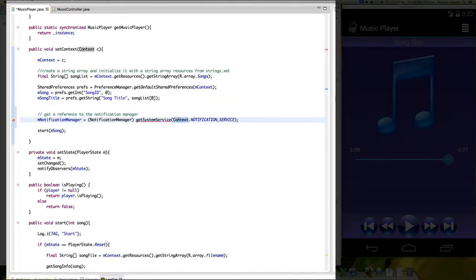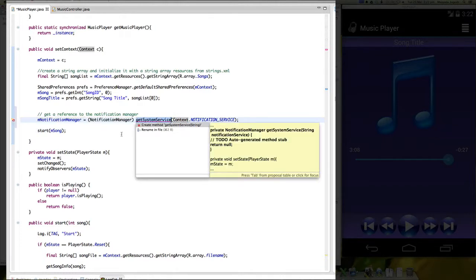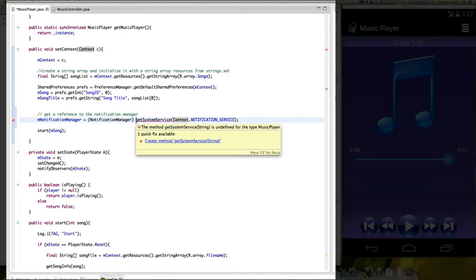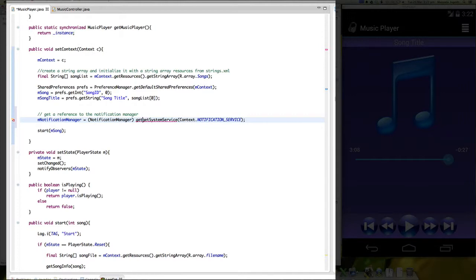Okay, and context would be to get. So in this particular case, notice that I cannot create the notification manager here because I need a context to be supplied here. So to do that, I would have to call this with mContext.